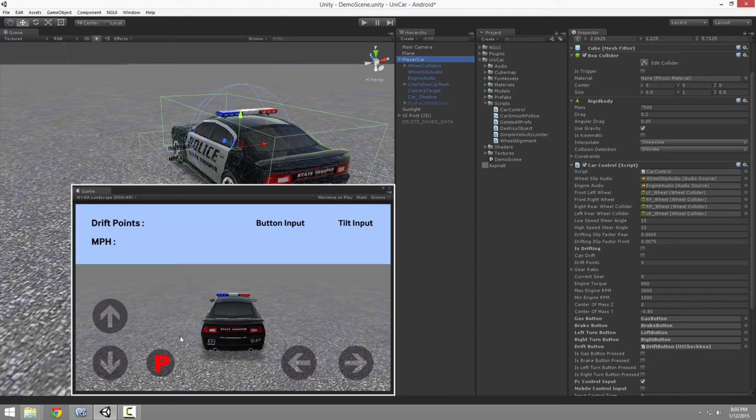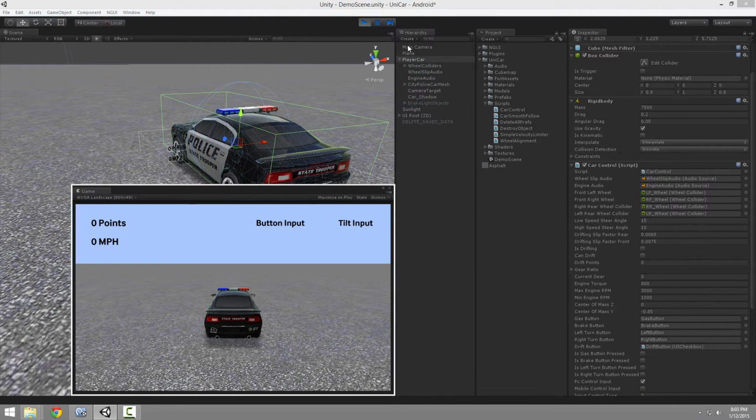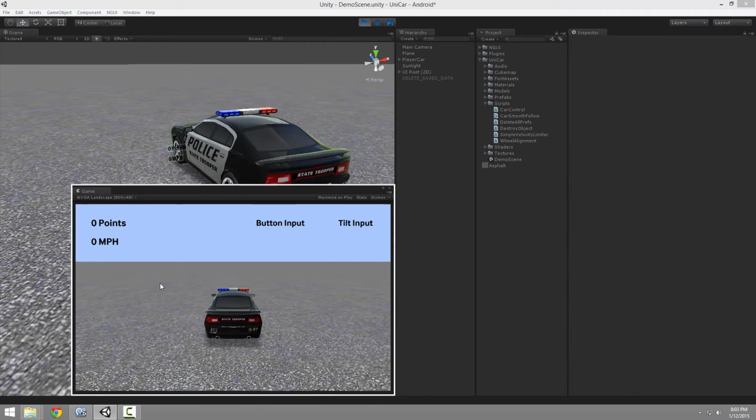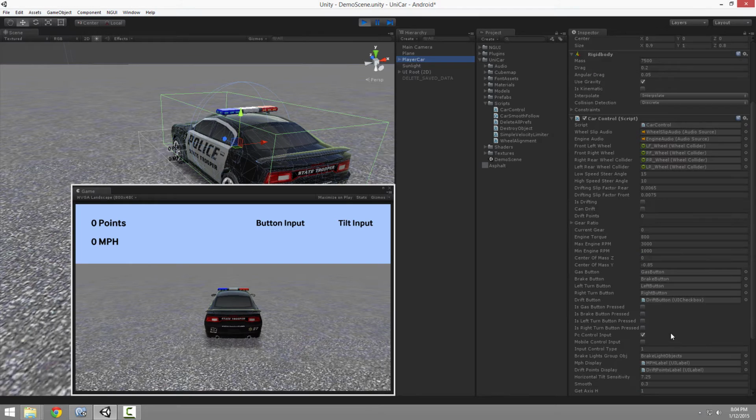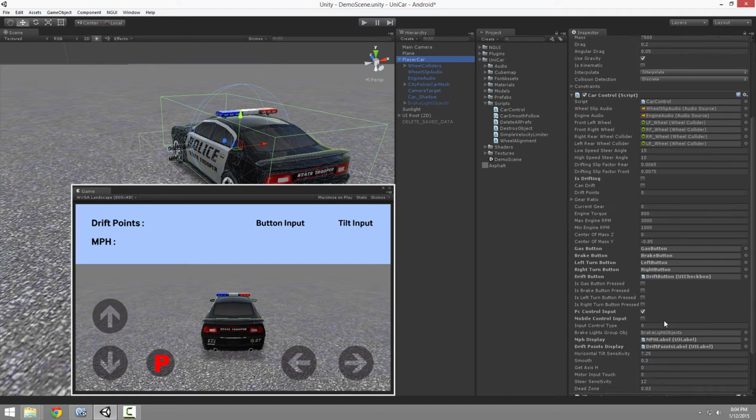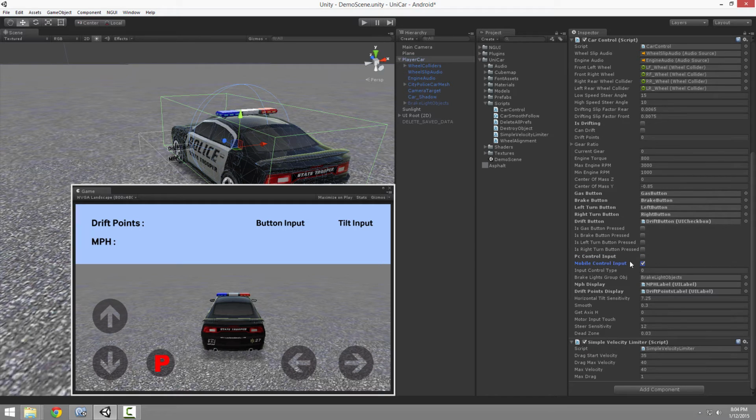So can drift is the switch. When you hit this e-brake, can drift becomes true, and that means because the e-brake is depressed down, you've clicked it once, it turns red like this. Let me see. Oh, let's go to button input. Reload the scene. Something's up. Let's see here. Oh, PC control input. Duh, it's not going to do anything. So always remember to manually switch that since we're not doing the platform checking.